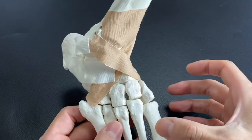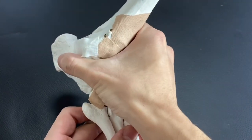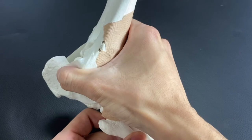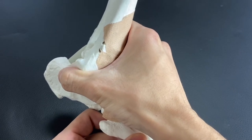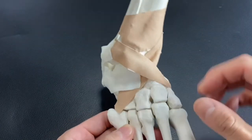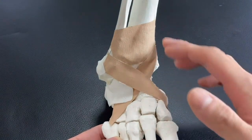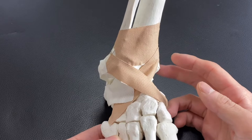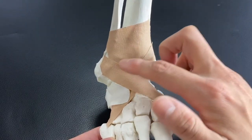So what happens if retinaculum gets tight? Imagine when somebody grabs your ankle, can you move well? Probably not. That's why adequate tension is very important for ankle movement. Let me explain this beige tape.